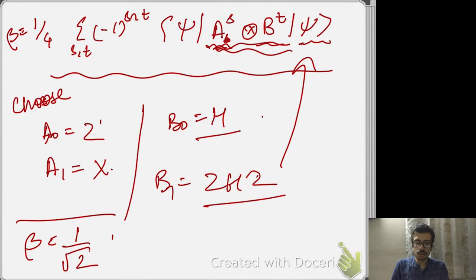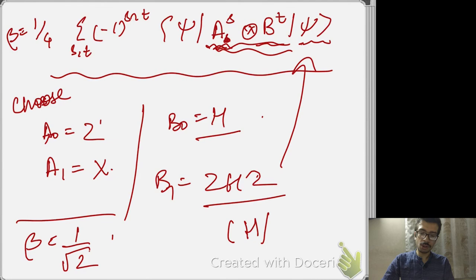So this is something I would like you to try for the next 10 minutes, and you can take a break till then. Welcome back after the break. I hope you were able to solve that, although this part is something which I'm going to leave as a homework exercise.